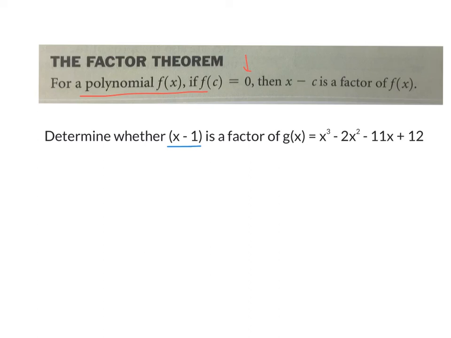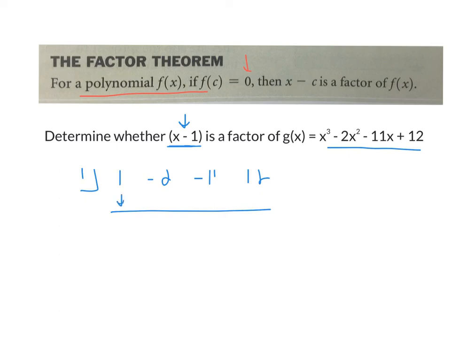So they're going to give me stuff like this. They're going to say, okay, determine if x minus 1 is a factor of that big polynomial. So what I'm going to do is the division. If I get 0 for a remainder, that means yes, it is a factor. So let's do the division. Put my box. Now I'm doing division, not plugging something in, so I'm going to put a 1 in here. Remember, what makes it 0 is the opposite of what's inside your parentheses. Put your coefficients, 1, negative 2, negative 11, 12. And let's see if we get a 0 or not.